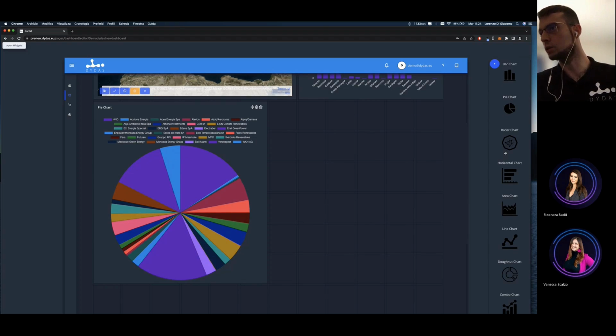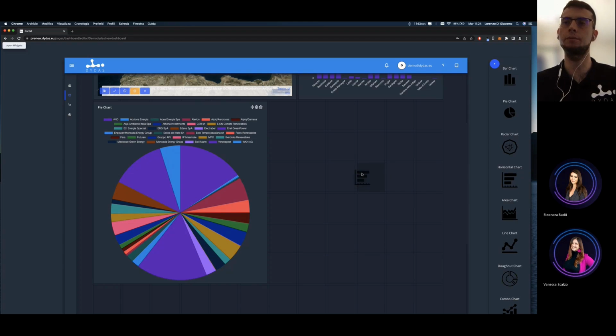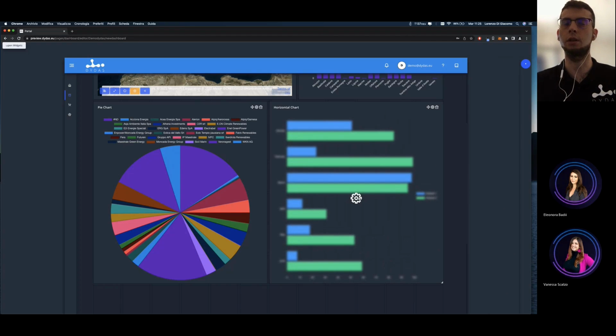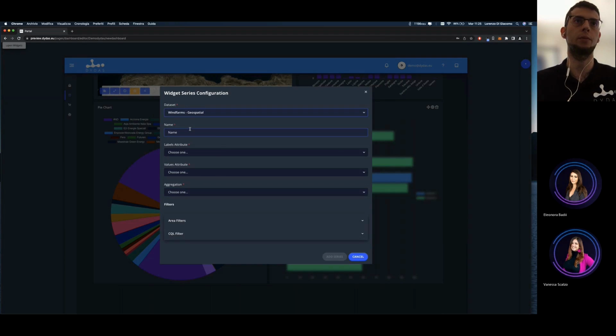We can also use another widget, like a horizontal chart, to see where Enel produces more energy with the wind farms. So we add a horizontal chart, which is wind farm, the power panel.